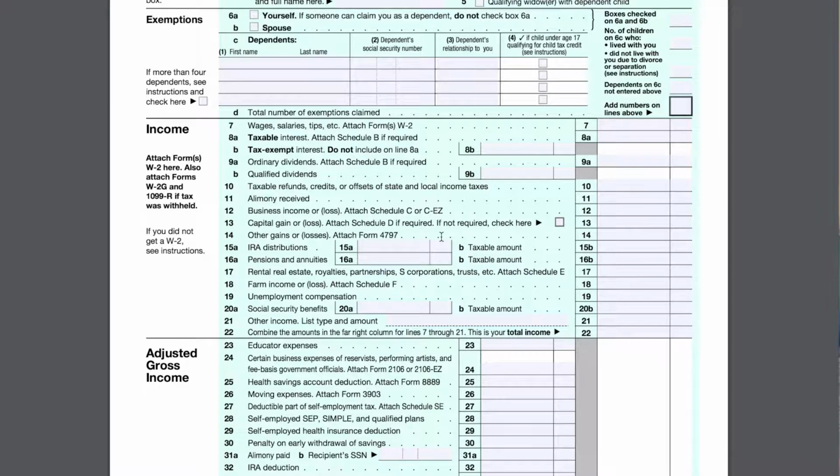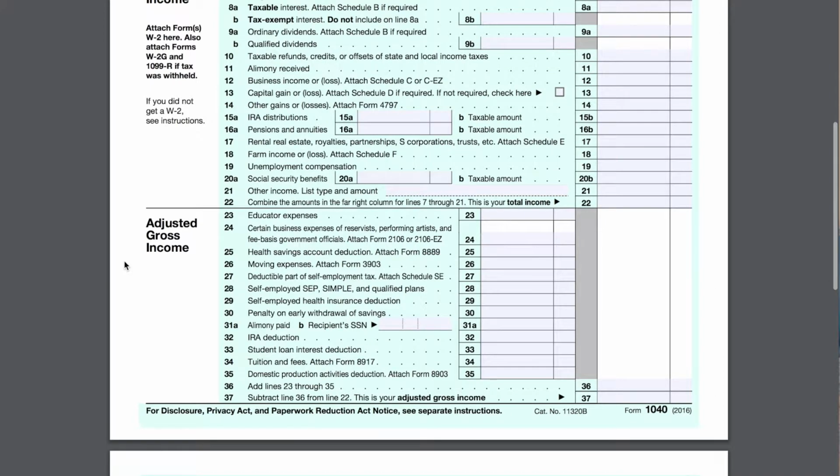And then unemployment compensation, which we'll spend some time talking about in great detail, along with all of these different types of income, at a future point. And then Social Security benefits, if our income is too high, our Social Security may become taxable. Line 21, which is sort of a catch-all if we have other or unusual sorts of income that don't fit into one of the other categories. And then line 22, which is a summary item. So each one of these things will become a point of discussion at some time in the future.